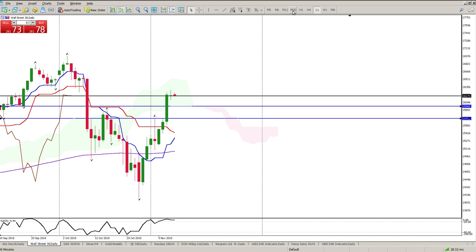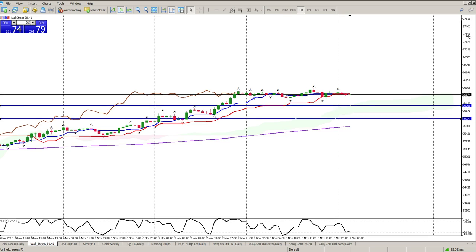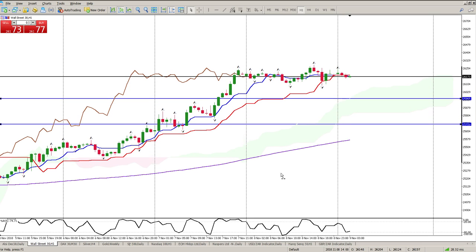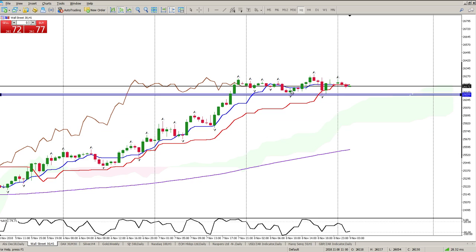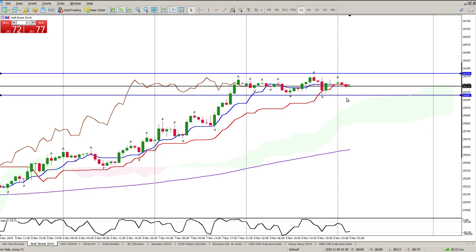So right now, I'm only going to be comfortable with longs because of the direction that we're trading at the moment. We're above the cloud as well on the hour, and I'm going to be watching this consolidation pattern. If we do come down to the bottom here and we get a bounce off here, it would be worth a trade long with a very tight stop just underneath here, and obviously looking to take profit at the top of the range. Until we break this range to the top or the bottom, that's kind of the trade. If we do get to the top here and we get a reversal pattern, then it's a short, and we're looking to take profit at the bottom of the range. That's kind of my current setup until these two levels break.